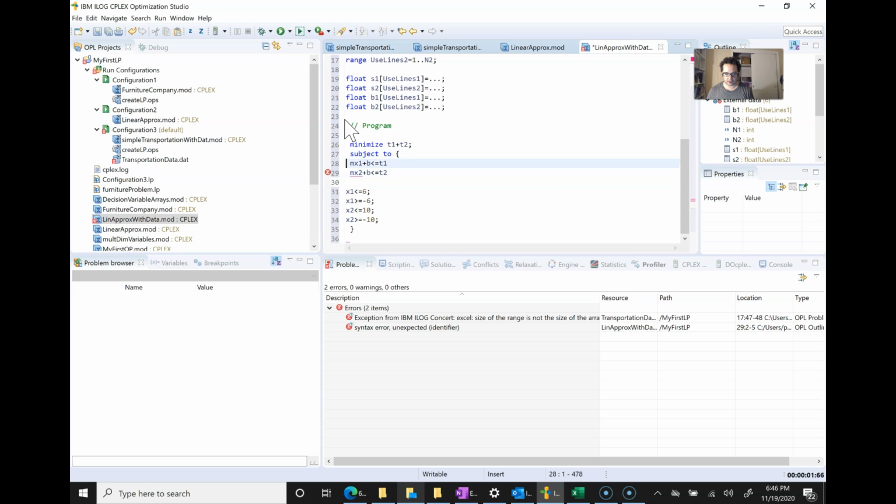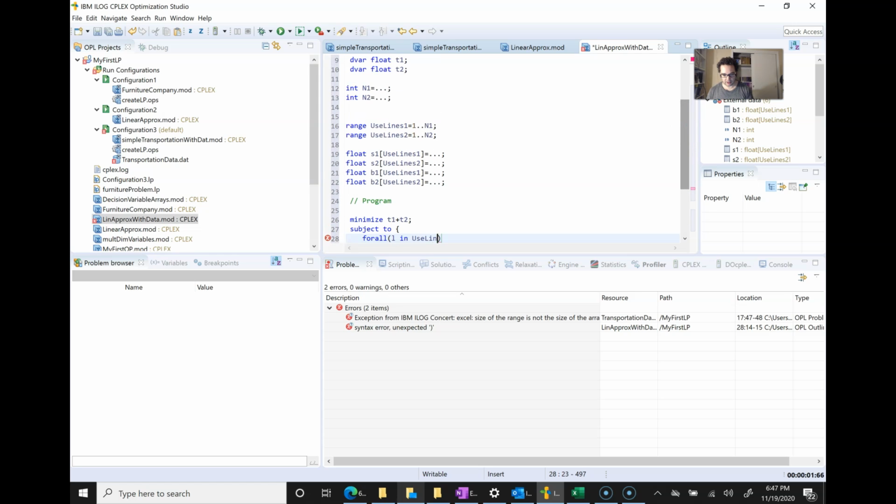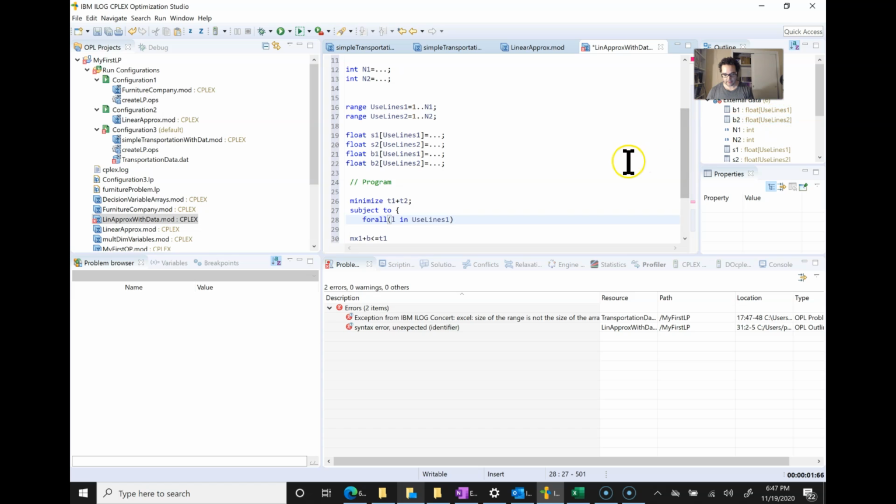And so first we're going to say, and we can tab it over, for all, let's say L in use lines 1. So here we're going to do the first approximation. All right. And at this point, we can use curly braces.